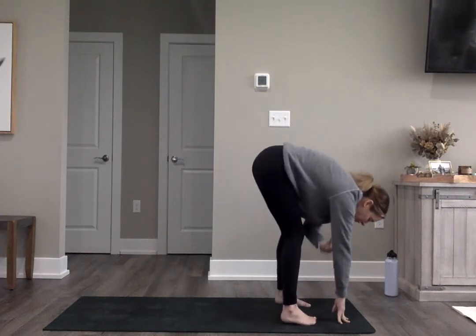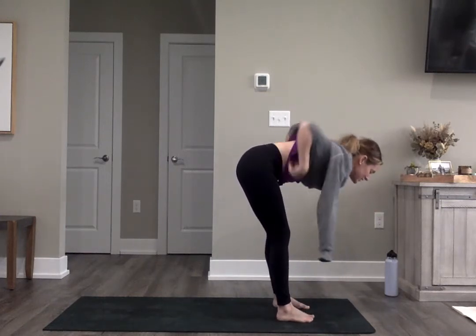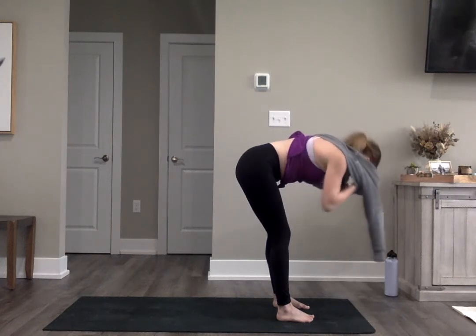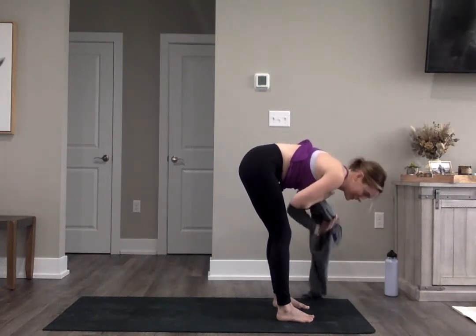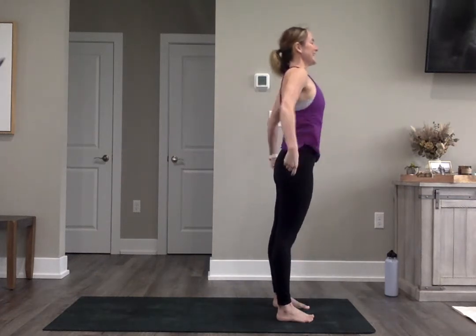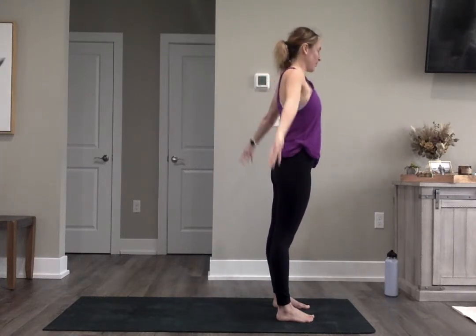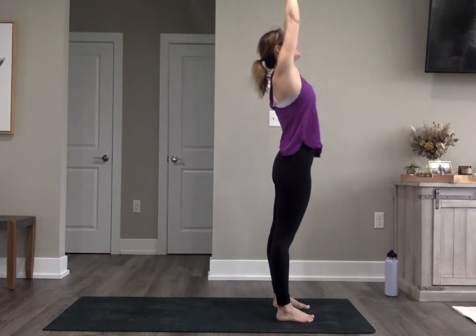Exhale, forward fold. Inhale, halfway lift, flat back, lengthen your spine. Exhale, refold. Inhale, root to rise. Come all the way up to standing. Exhale, bring your hands to your heart. One sun salutation A. Inhale, reach up, ardha vashistasana.